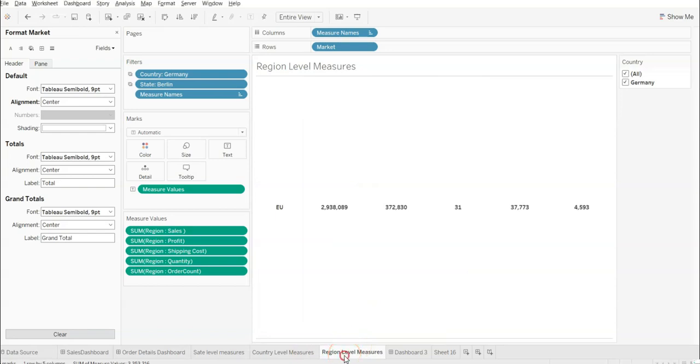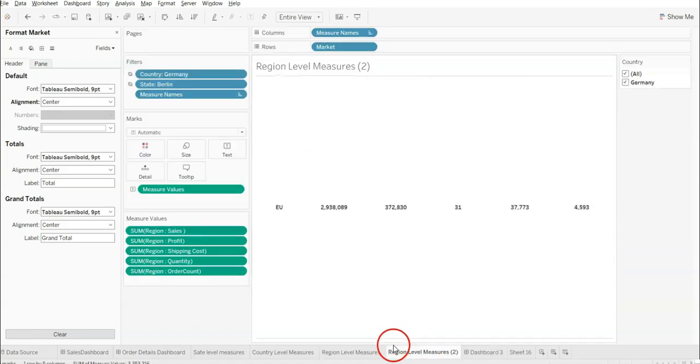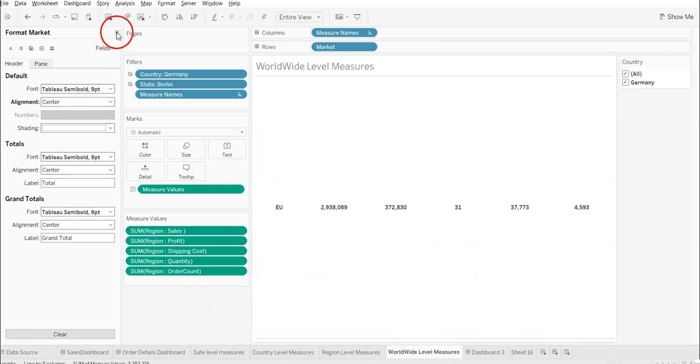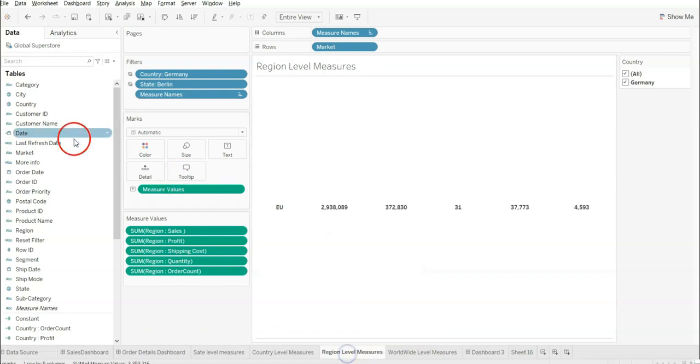Okay, for this, let's take this and duplicate. Worldwide level. Now the question is, do we need to use fixed LOD or not? Before that, let's add a market filter here.